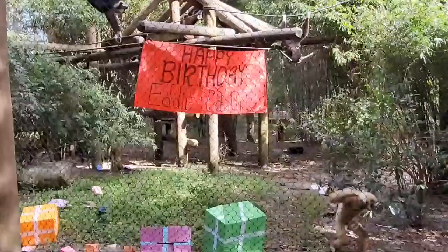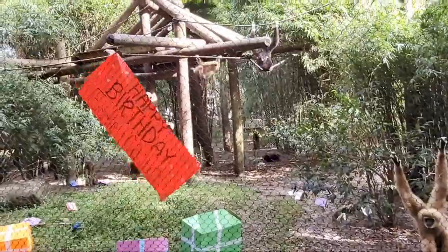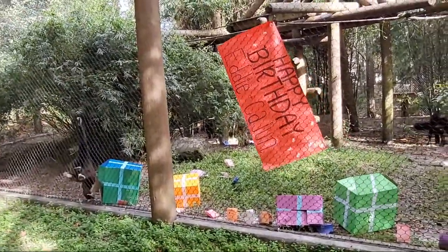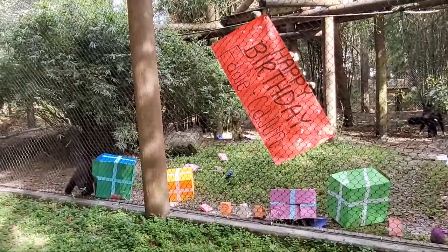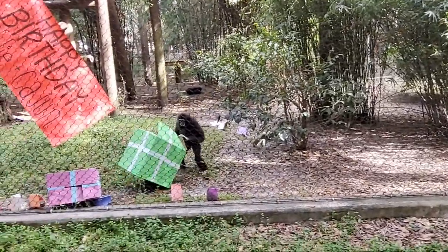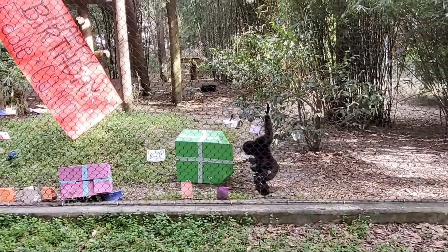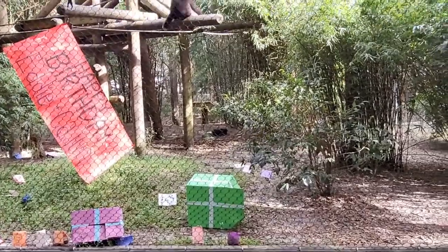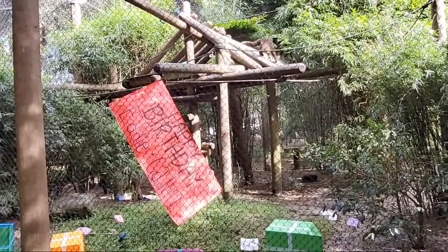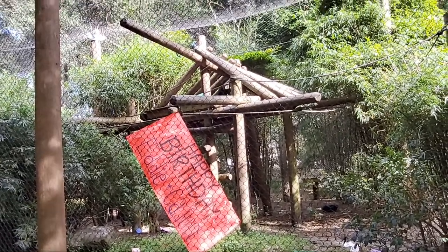Here's the star of the show — Eddie. He is always out front and center. If you've visited us over the last 40 years, you probably know Eddie because he's always calling, like he is right now. The males are territorial and he's letting us all know this is his house and this is where his family lives. Although he is not the dominant one here — they're equal partners — I'd argue that Cajun is probably in charge the most. She's an amazing parent. When her babies are really young they stay close, but she's great about letting them be independent and comes to the rescue whenever needed. Eddie does a great job entertaining all the boys while she's taking care of the little ones.